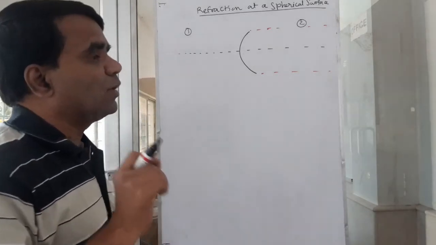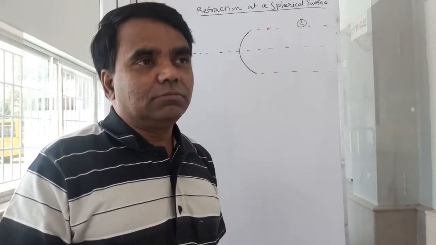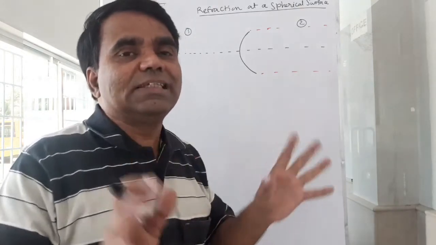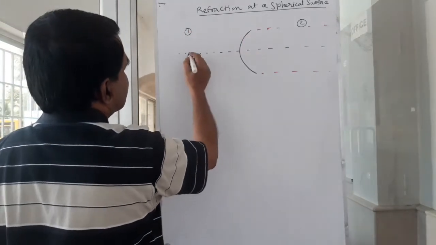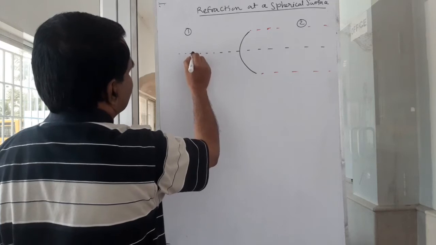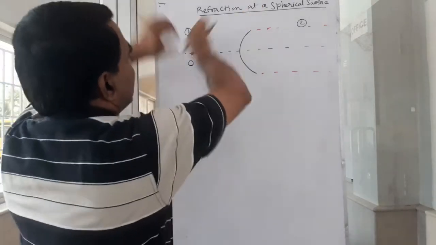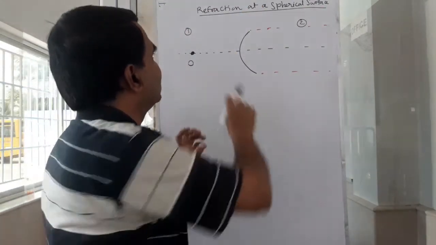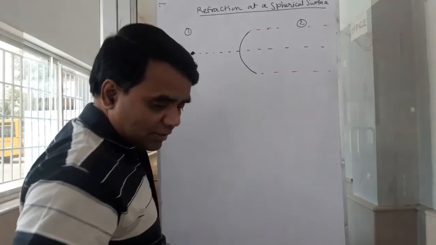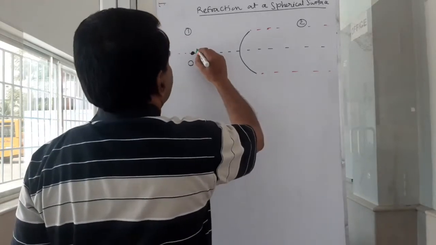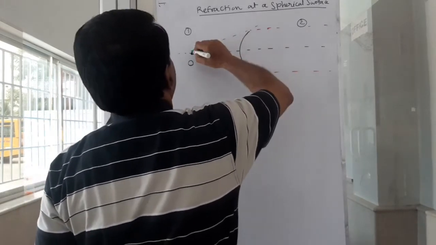Let's look at it. But what I'm going to do now, I'm going to take a point object. Okay? I can do it for any object, but to make things simple, I'll just take a point object. And I can keep the object anywhere, but let me just keep this object here. So this is my point object. Okay, this is my object. Okay. So now this is going to send out light in all different directions. And the light, if you think about it, there is this cone of light. Let me use a different color now. Light will go in all different directions. Okay, and here, everywhere.